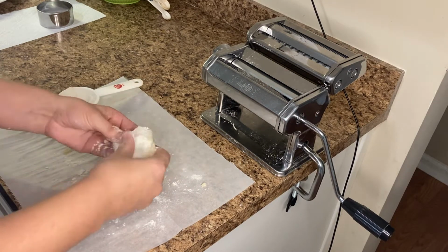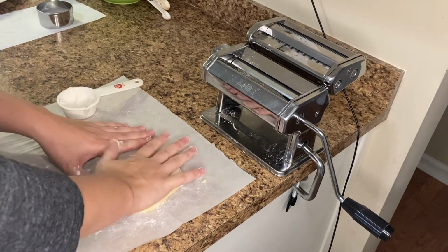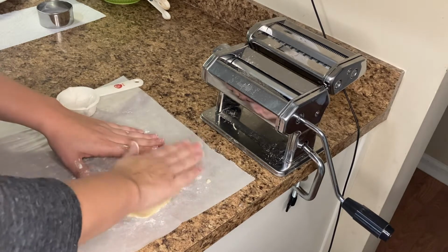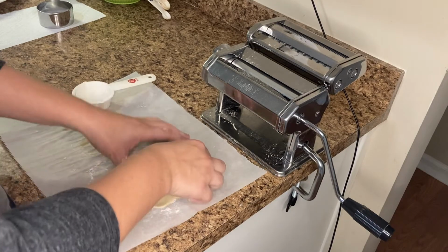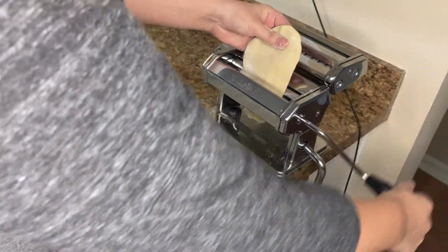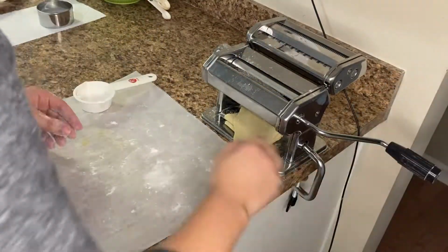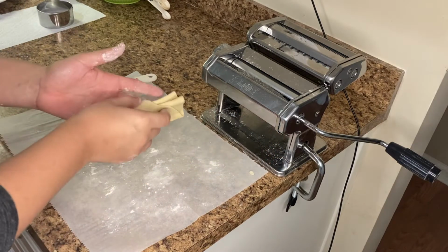I also add some flour to the top and to the bottom of the pasta dough before I put it into the pasta maker. This will help with any sticking while it goes through the machine. Then I feed the pasta dough into my pasta maker. I hold it with my left hand while I crank the machine with my right. You can see it puts out a thinner sheet of pasta dough.